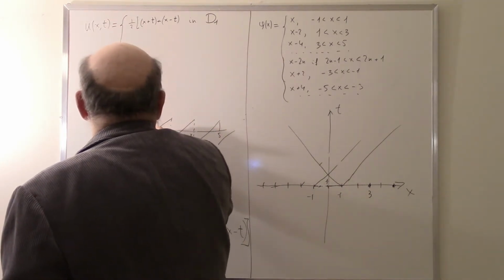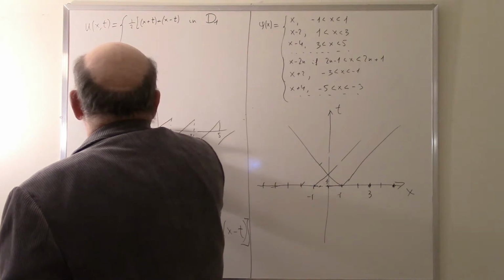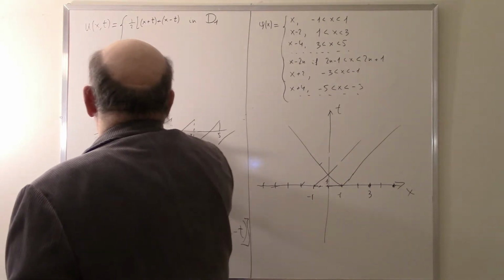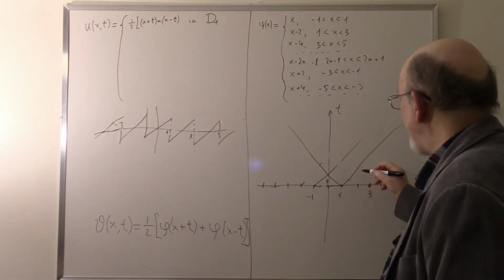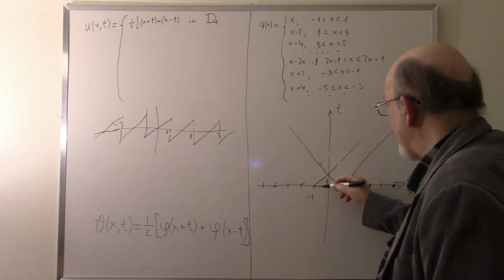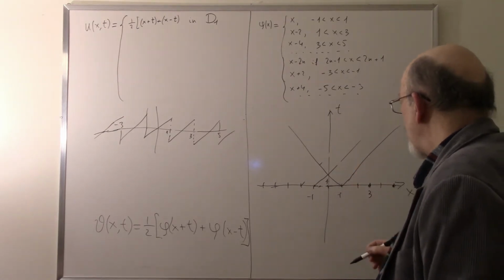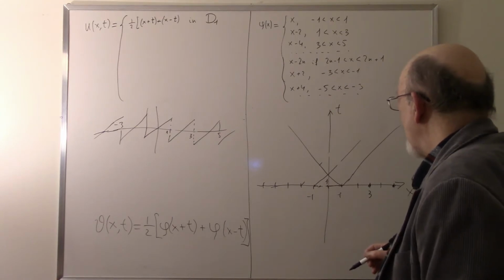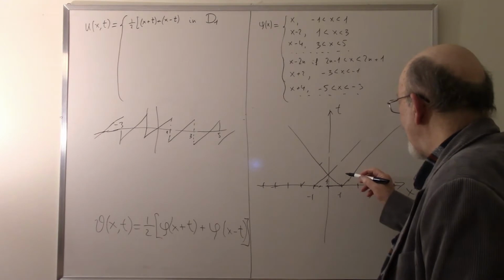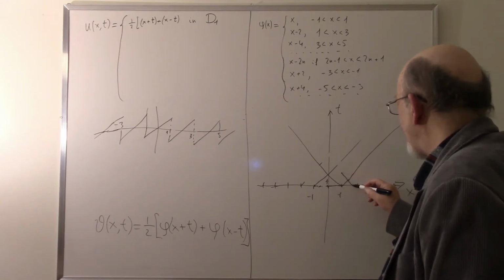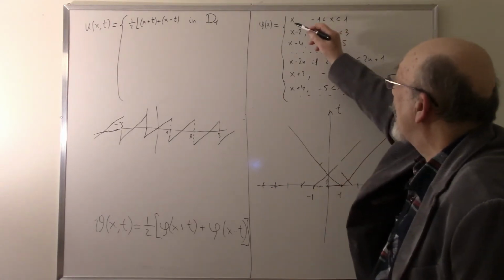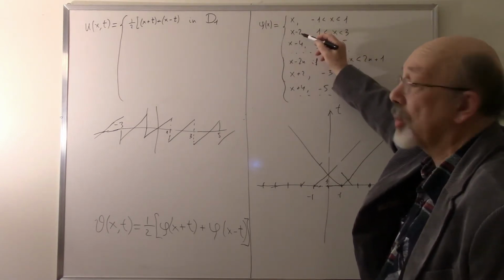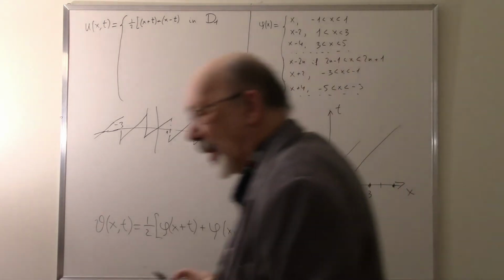Minus 1, minus 3, and so on. So we have the points where the function is discontinuous. And this means that if we change from this domain number 1 to the next domain, which I will denote domain number 2, then the point x plus t gets here in the segment between 1 and 3. And here between 1 and 3 we cannot write phi of x as x, it is x minus 2. Yes? So I will proceed this way.